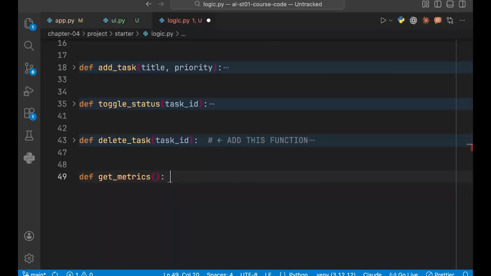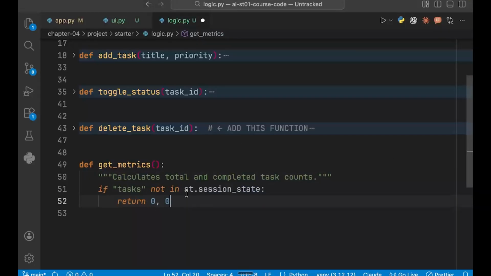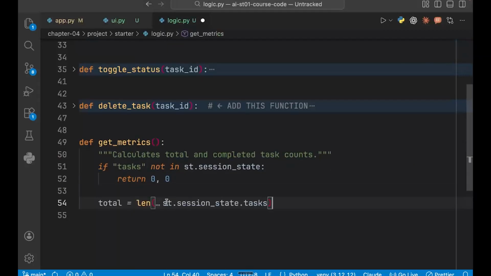Get metrics. This time this will calculate total and completed task count. So if task is not in session state, it will return 0, 0. And for total, let's say, it is the length of session state task.